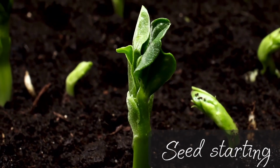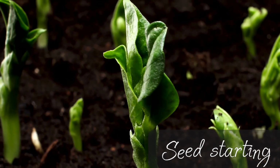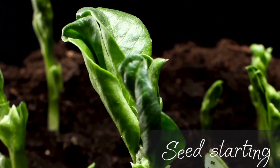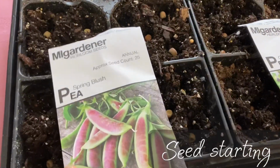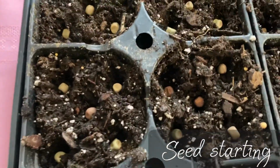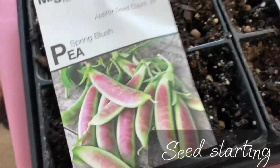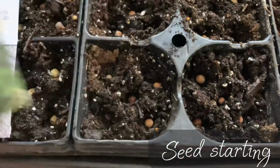So first, let's talk about seed starting. How to plant your peas. Peas is a cool-loving vegetable, which means you can transplant it early in the spring. It can take light frost, and in my area, I can plant my peas outside in early or mid-March. But that means I can start planting it indoors in February or even the end of January.